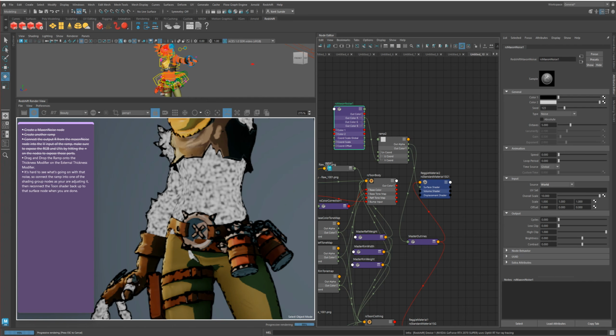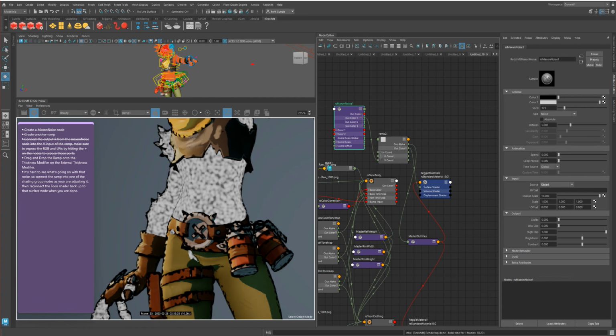So object is going to give me not shaky lines, right? But it's going to give me some nice breakup overall. Whereas world, it's going to feel like those lines are swimming through the universe, right? And it's going to give you a different kind of look. So here I'm going to go to object, and then I want to kind of shop for noises, because different noises are going to do different things.